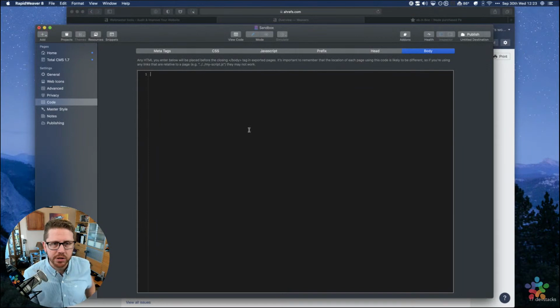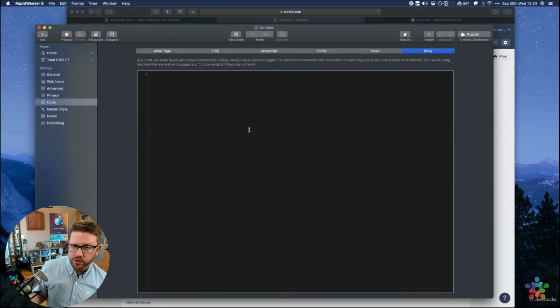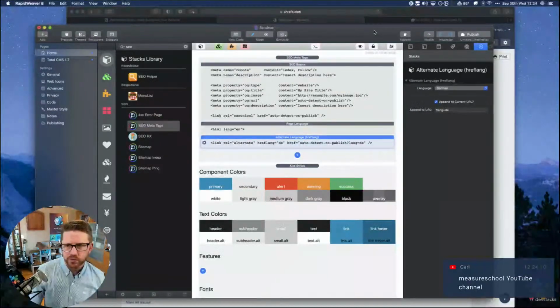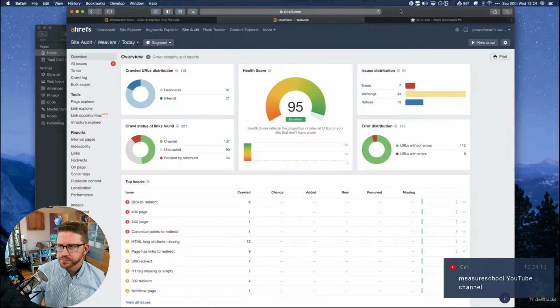So it's pretty simple in terms of the integration into RapidWeaver. But you'll just have to go to Analytics and go through their account. You're going to have to verify that you own the website, and there are a couple of different ways they can do that. Their instructions for setting that up are pretty decent. So definitely check that out. Hopefully that helps you a little bit.